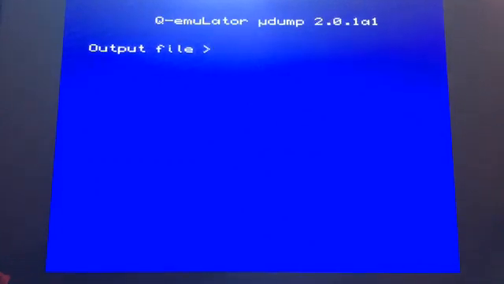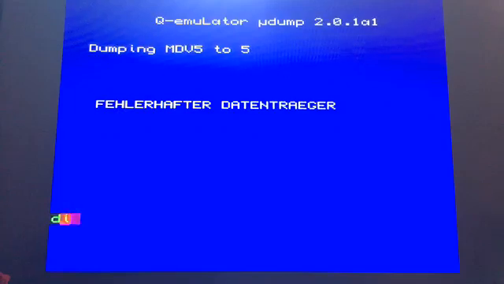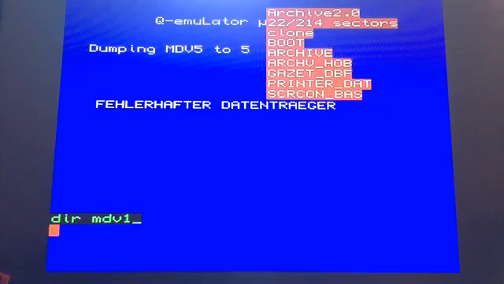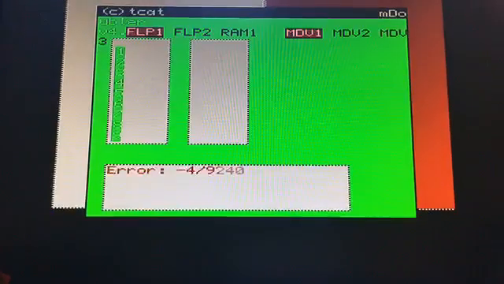Sorry, I haven't put the MW floppy in again. So let me check only if the cartridge is okay. Okay. So it is the MDV3 that needs a clean.